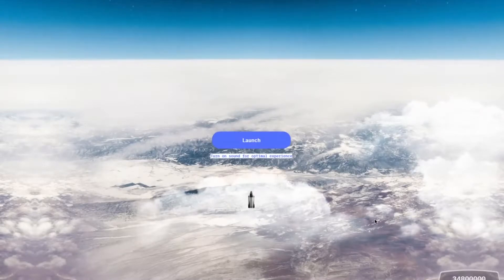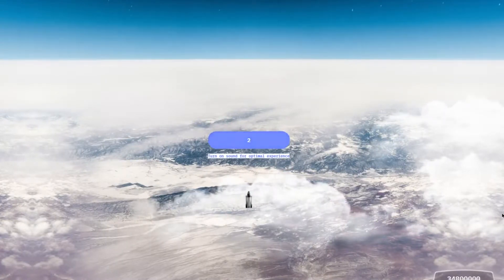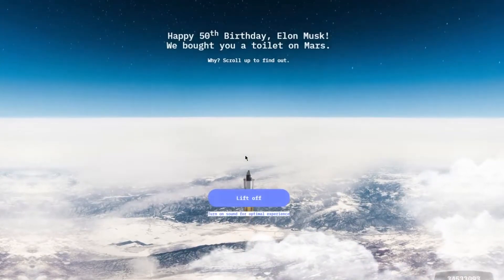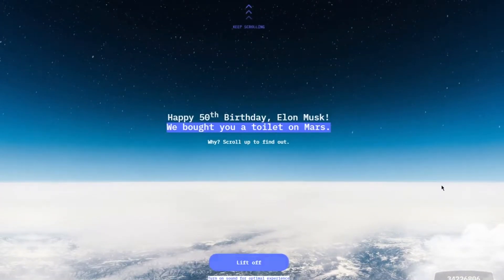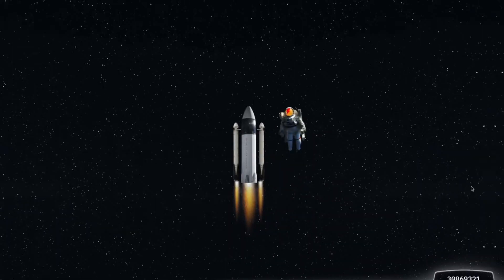Number 1 is Elon's Toilet. When you first land on the website it asks you to turn on your sound and click the launch button. Next is a countdown of a rocket launch that prompts you to scroll up the page as it blasts off into space. What follows is a visual journey into space with graphics explaining how Elon Musk needs a toilet for his journey to Mars.